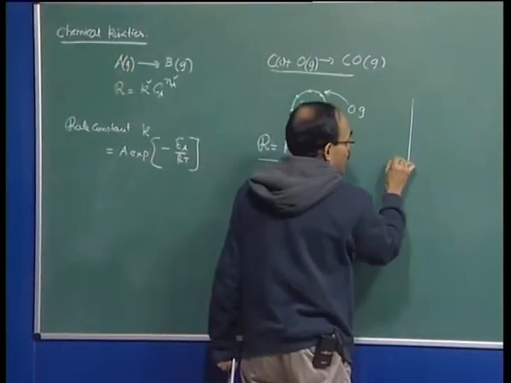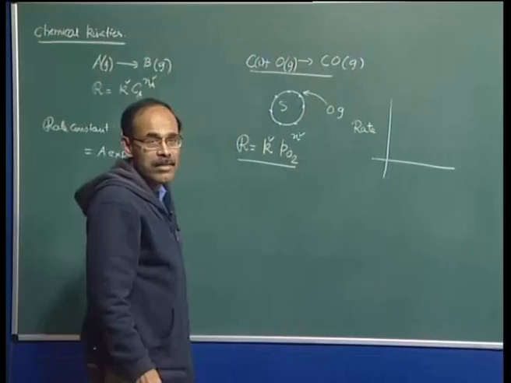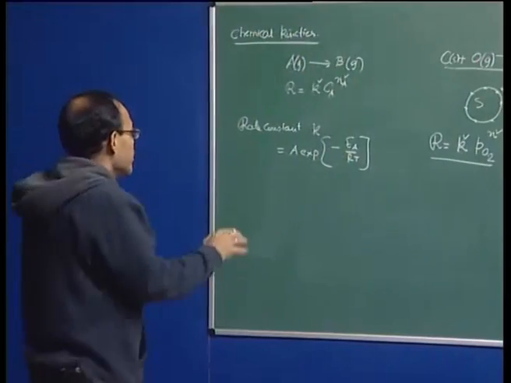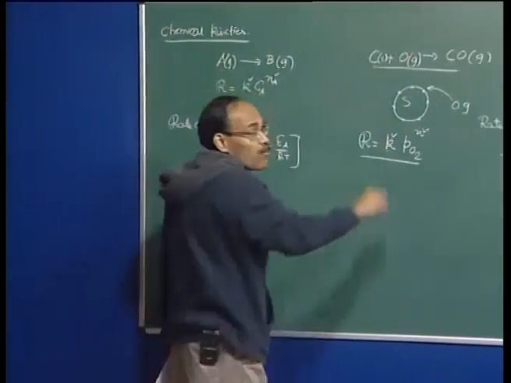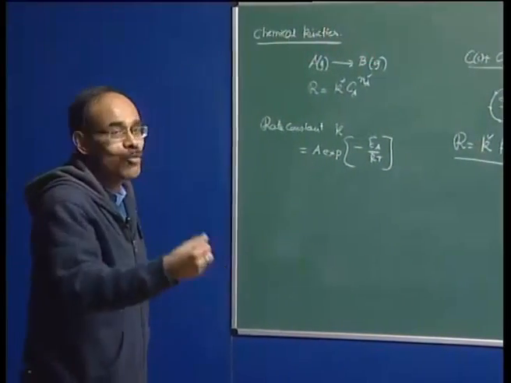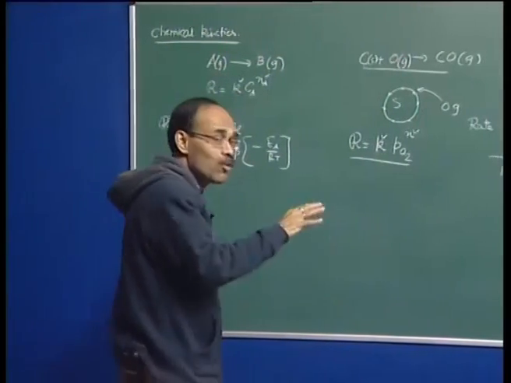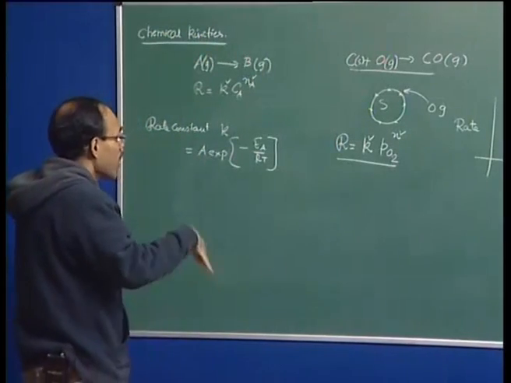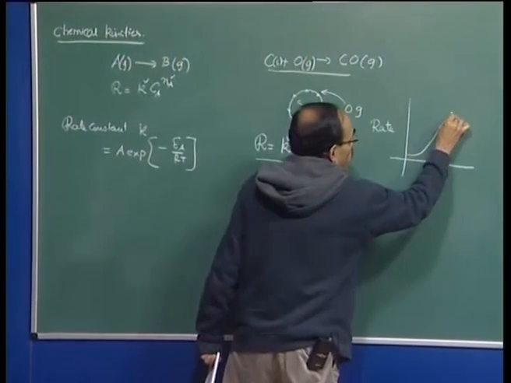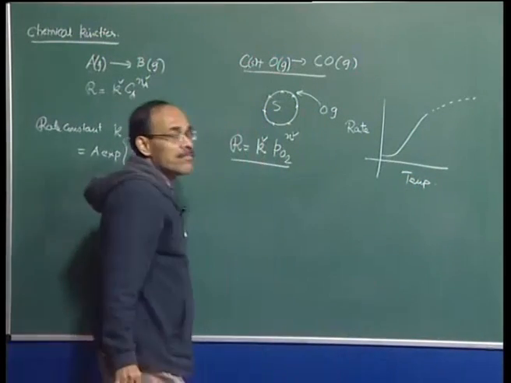And as I mentioned to you repeatedly, the rate will change considerably, significantly with temperature, because temperature increases the energy of the system, and chemical reactions require bond formation and bond breakage. So, they are associated with high activation energy. You have to supply a lot of energy in order to break a few bonds and form new ones, because only when you break bonds will you be able to form new ones, and the whole process requires large energy, and therefore, the rate is dependent on temperature. So, that is how the rate really increases.